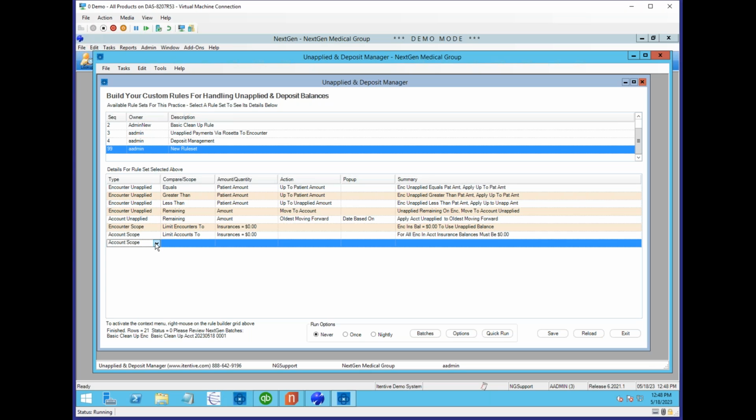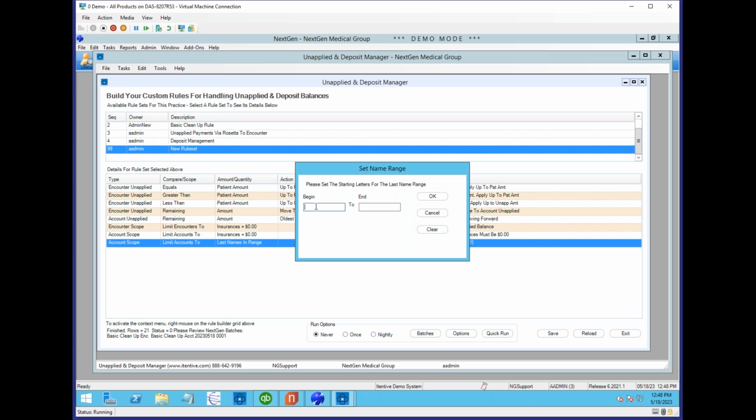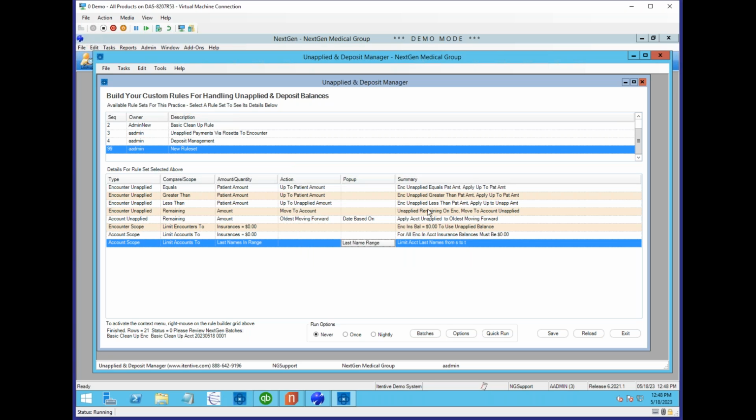If we're testing and we only want to work with accounts in specific names, so we're only working with a subset of them, we're not having to trudge through the whole database, we can go ahead and pick last names and range and work with all our people whose names start with S through T. So we can kind of pare it down while we're testing to get smaller data ranges that we're working from.